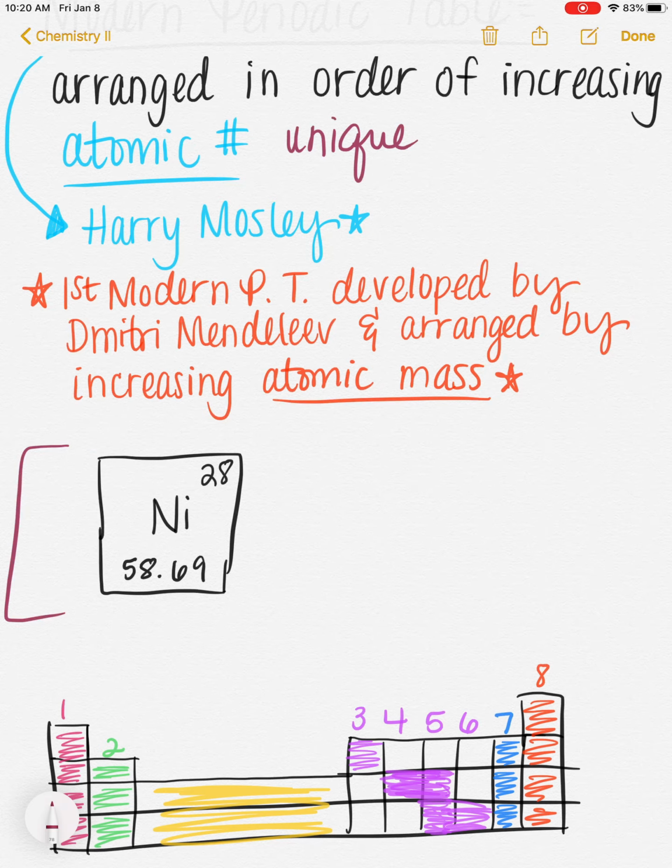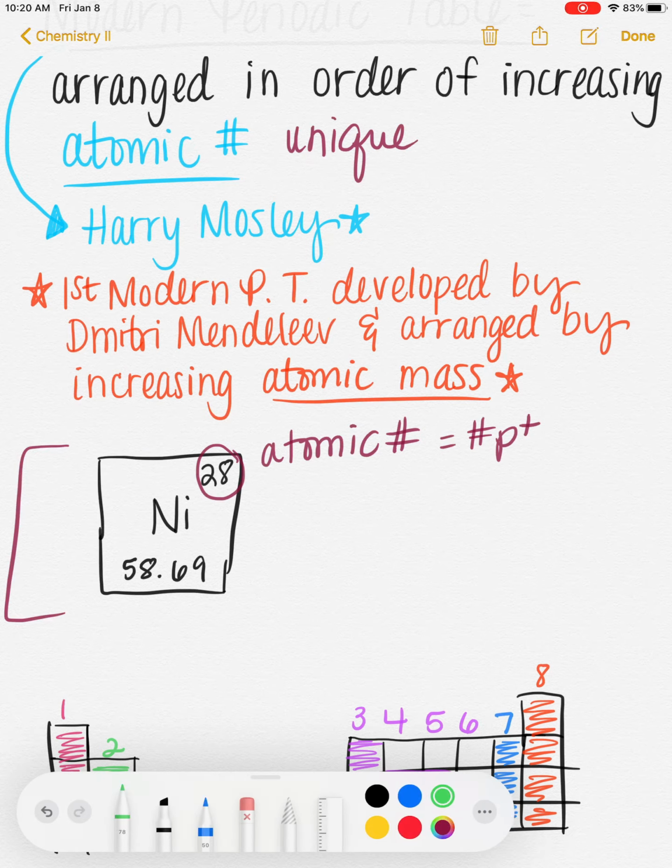know what you mean. All right, then usually in the top right or along the top of the box, you are going to find a whole number. In this case, for nickel, you will find 28. That number tells you the atomic number. And remember, the atomic number is equal to the number of protons.